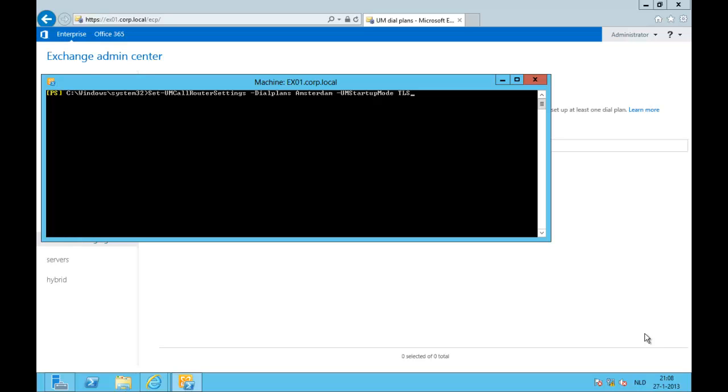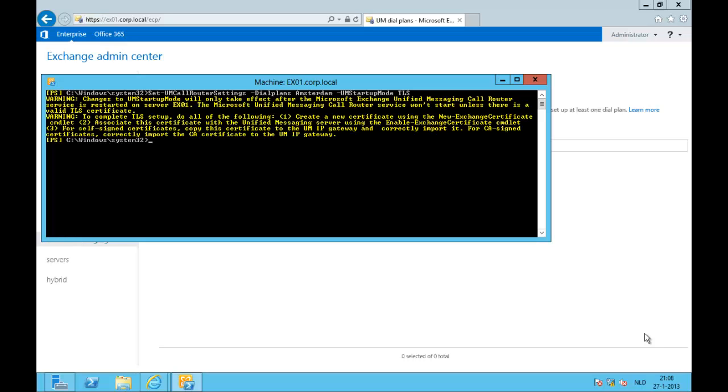Besides assigning the dial plan, we will set the startup mode of the service to TLS. By doing this, we ensure that only secure traffic is used. To activate the settings, a restart of the Microsoft Unified Messaging Call Router service is required. But don't do this right now, because we need to assign the certificate to it.